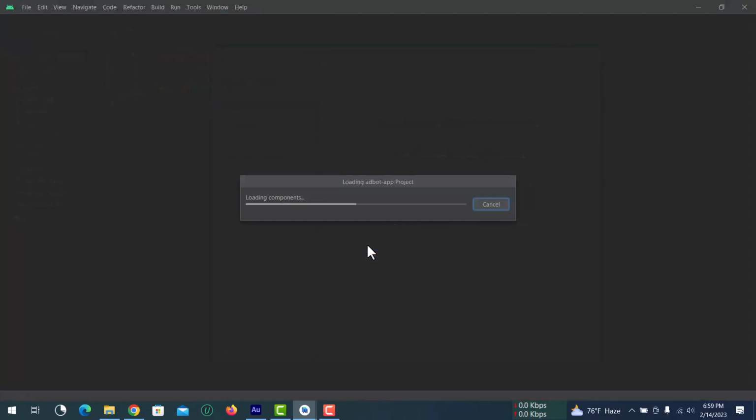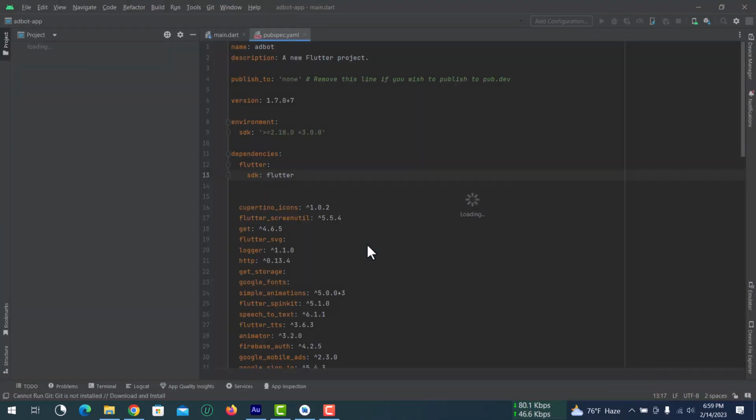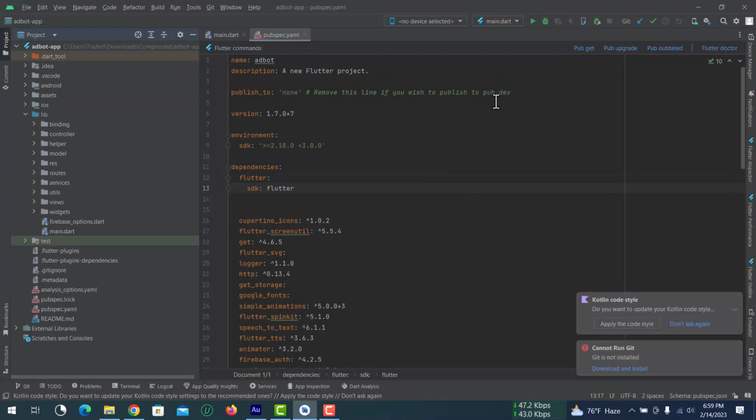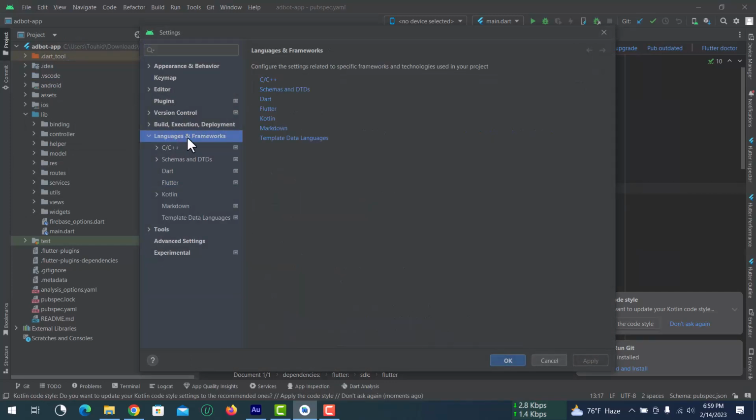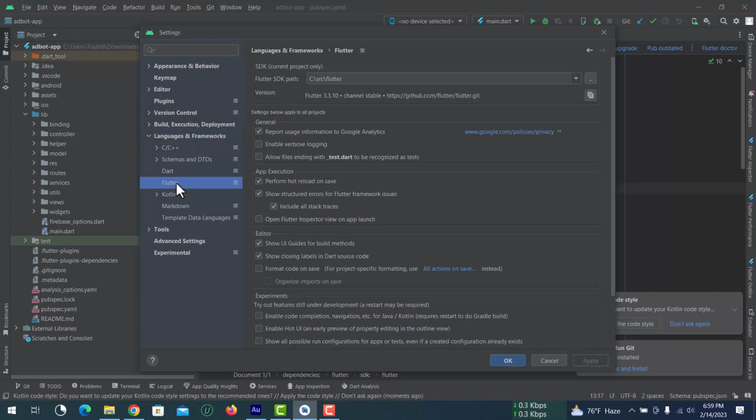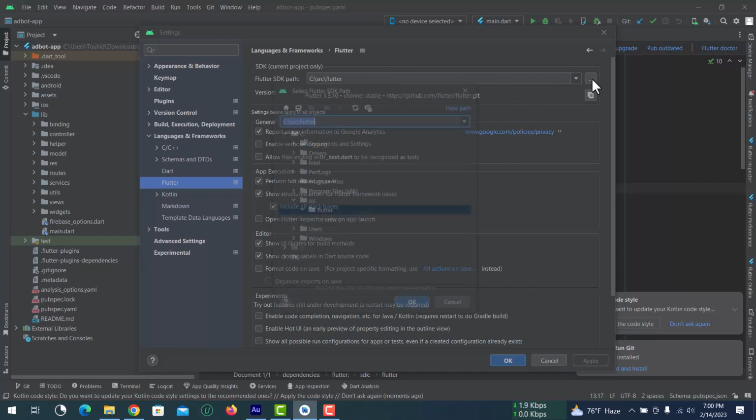In a while, the project will open, and then you have to go to File, then Settings, and navigate to the Languages and Frameworks section, then go to the Flutter section. Make sure that you have added the Flutter path from these three dots.